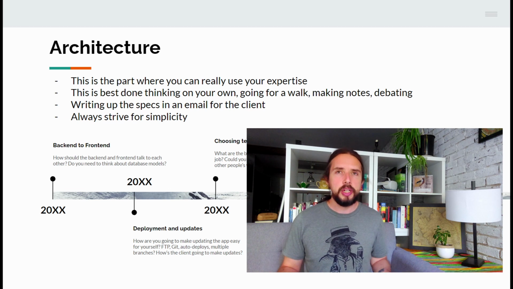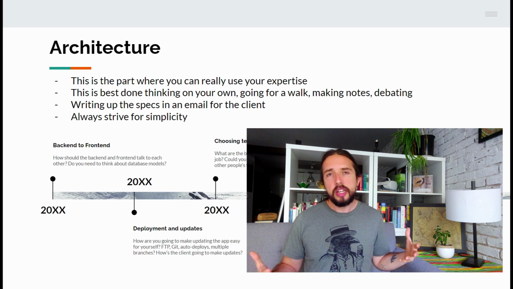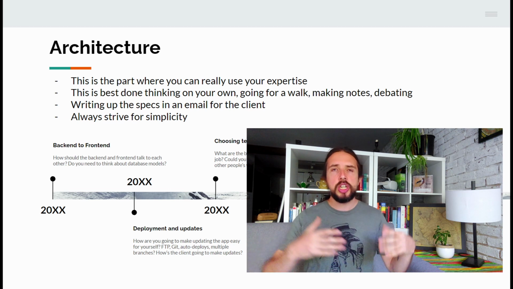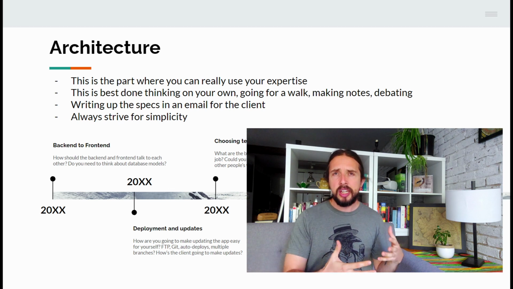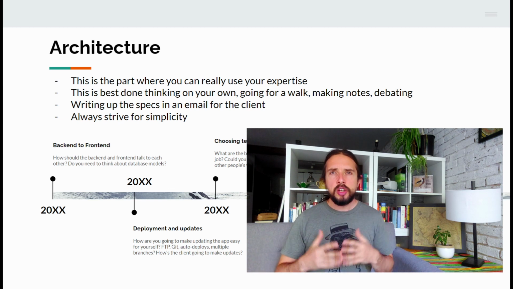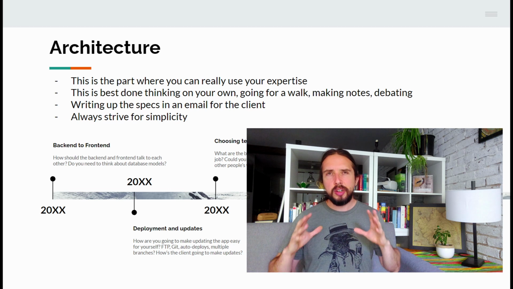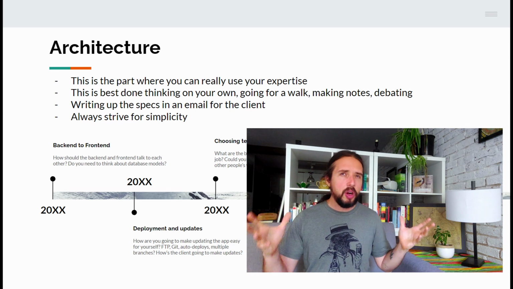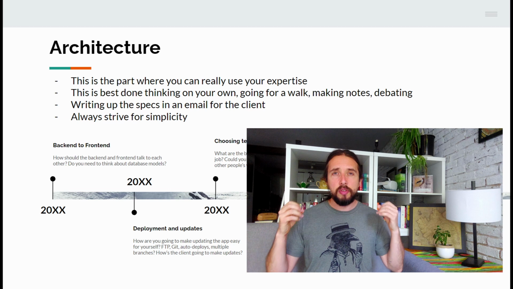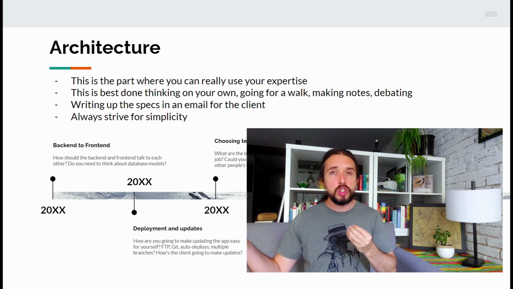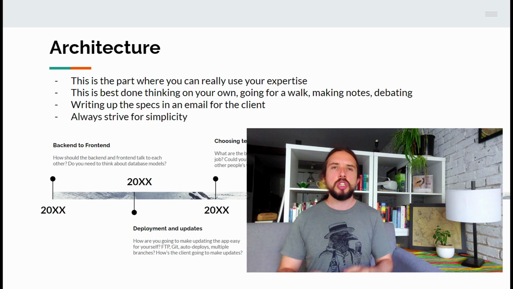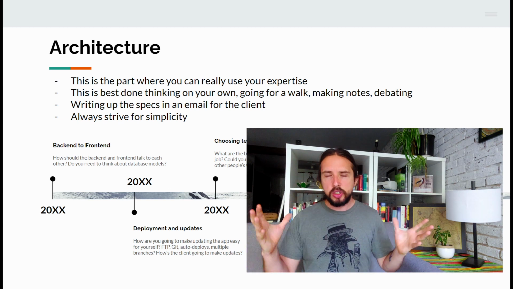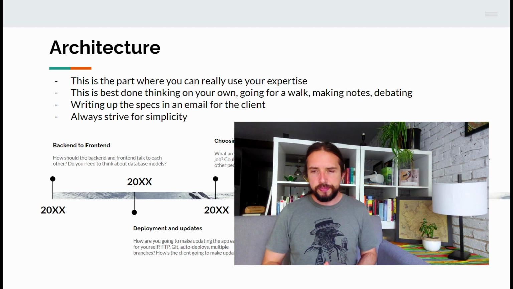How are we going to do updates? Is it going to be some kind of GitHub repository that when we push, it automatically updates? Am I going to upload files with FTP to some WordPress site? You really want to try to nail the deployment process, because that's a big part, especially of larger projects, of your work, is updating versions and having staging versions and production versions. That's all part of the architecture thinking that you have to do.